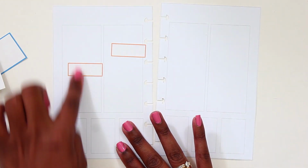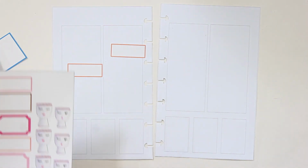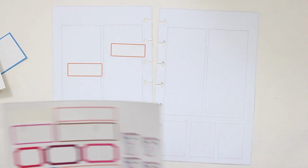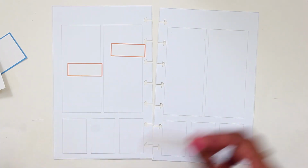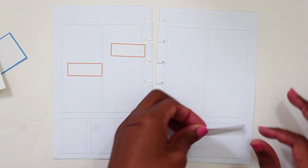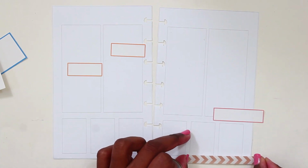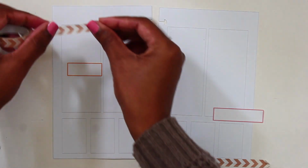And I'm just starting off, I'm basically separating these two boxes so I can separate it into days. So I'll have Monday, Tuesday, Wednesday, Thursday, and then Friday will be this whole block. And then I'm going to have a to-do box. I hope that makes sense. If not, I guess it'll make sense once I'm done. Oh, I said Friday was a whole box, huh? I did say that. But I do want to stick this somewhere. And I said I was not in a washi mood, but it may need just a little pop of washi. I'm not going to do too much.